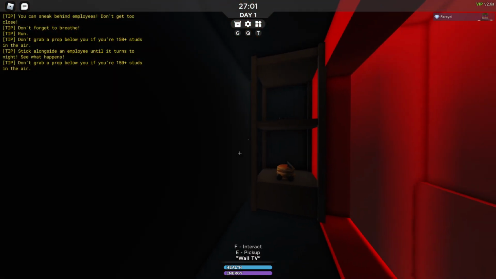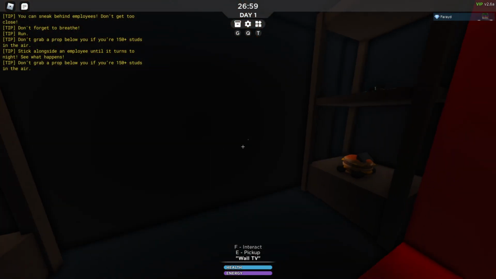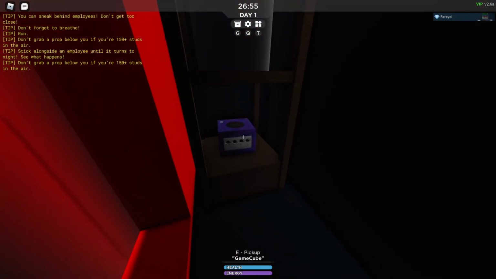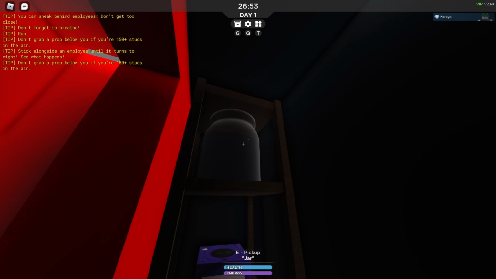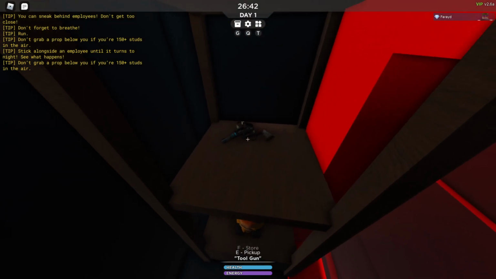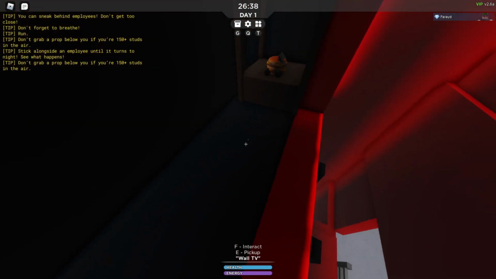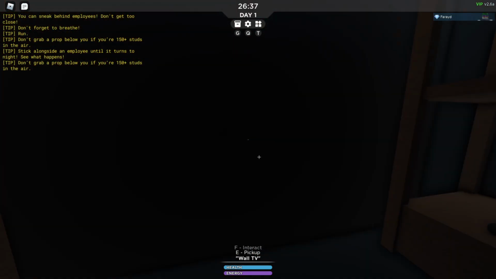Alright, why not keep all of your precious valuables inside of the eyes of an Among Us character? That's right, inside of the visor, I keep the GameCube, my jar that we're not going to talk about what I keep. You know, that's where we keep the secret sauce, and that's all I gotta say. The secret sauce goes into the jar. Okay, then I've got my tool gun, can't really see it from the top shelf, and a burger car, so that's a little private collection in the Among Us character.